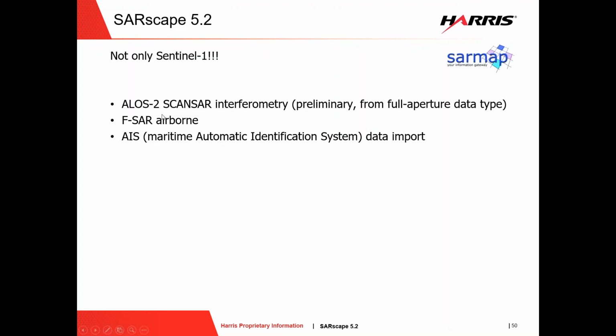We included the support of SAR data, airborne data from DLR, and we added some polarimetric features to support this data test, and we also started to enter into marine applications. Not yet ship detections, but we started to add support of AIS transponder data. So if you have data acquired over marine areas, over sea or ocean areas where there are ships with transponders transmitting their position regularly over time, you can import those data, convert them into shapefile, and incorporate them together with your SAR data.